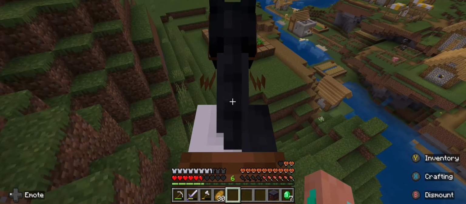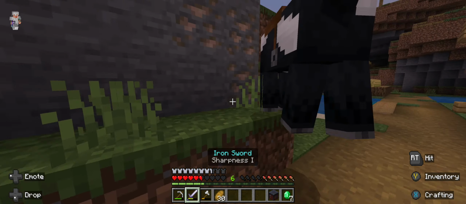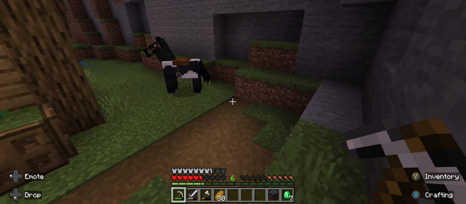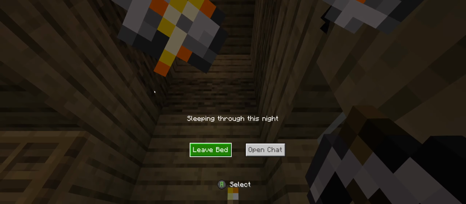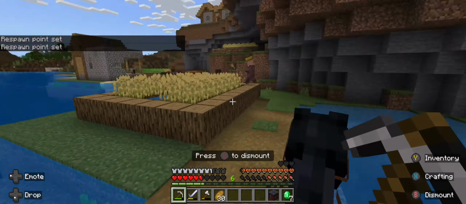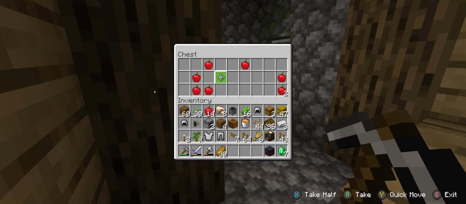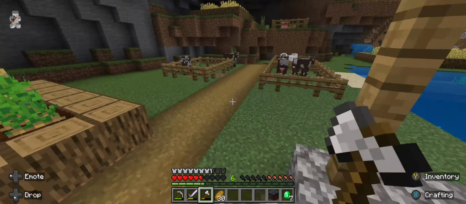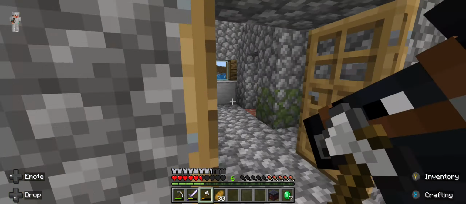Oh, I'm sorry. Okay, let's get this iron that's sitting here. Okay, come here. Let's go to sleep. Let's go out, get on the horse, and ride over to this blacksmith. Hopefully there's actually good stuff in here. Apples. Are you freaking kidding me? Apples, apples, apples. Why does there have to be apples?